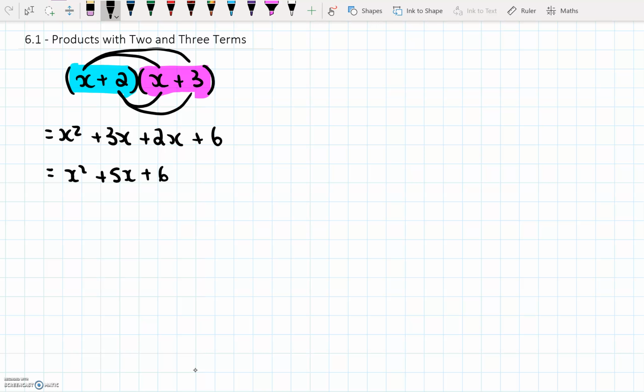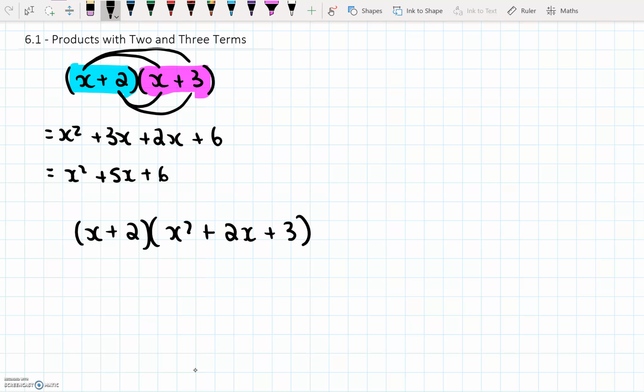Now what we're also going to be doing is we don't always have just two products. Firstly, we can have three products. It doesn't have to be just two. But secondly, we can also have a situation where we have more than two terms within the brackets. So we're going to start with that one. So let's say instead of what we've got above, we have x plus 2 brackets x squared plus 2x plus 3. So this is now the product of two factors.